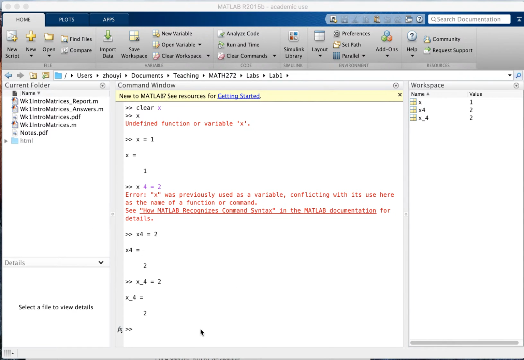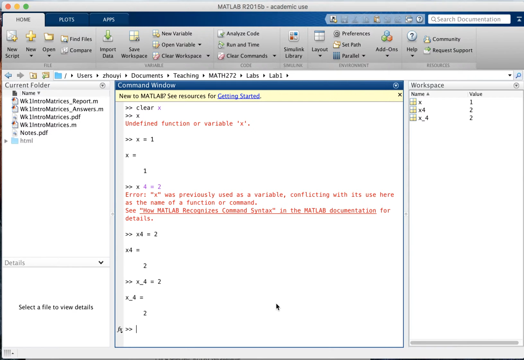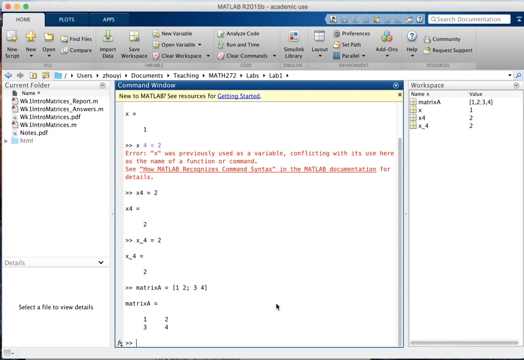A good practice for choosing a variable name is to pick a name that makes sense. For example, I'm going to create a matrix in Matlab and assign it to the variable name matrixA. I type matrixA equal to a matrix, 1, 2, semicolon. That tells me 1, 2 is the first row, and then 3, 4 is the second row. Close it with a bracket, and then execute that command. That assigns the matrix 1, 2, 3, 4 to the variable name matrixA. Or I can use matrix underscore A. That clearly indicates what you are assigning here, and it's easier for you to read once your code gets very long.